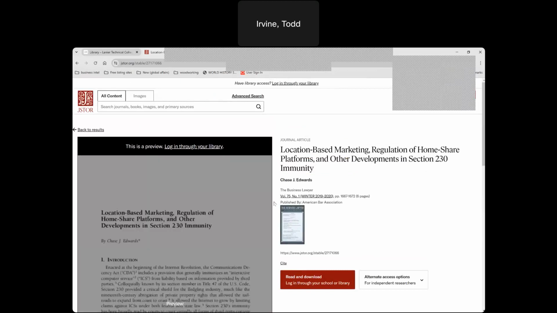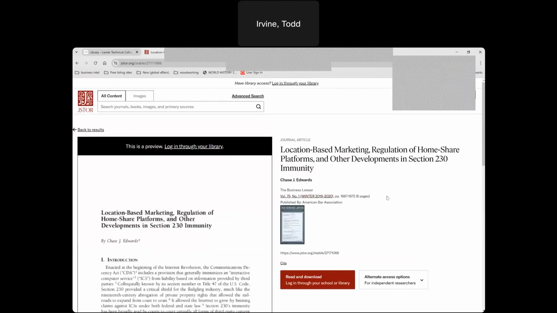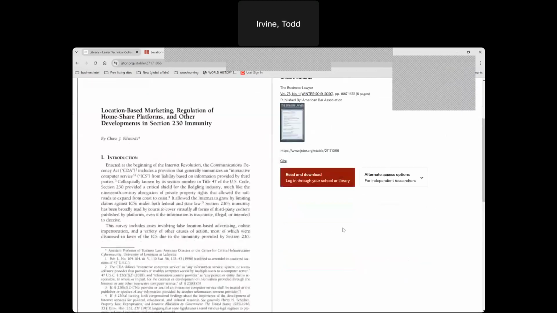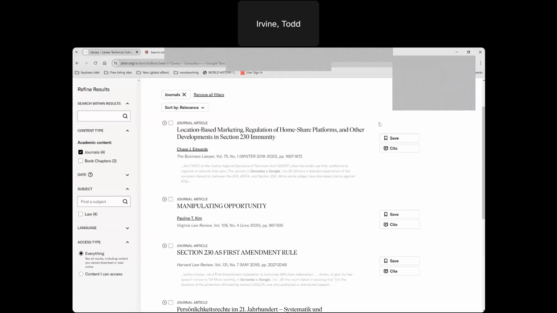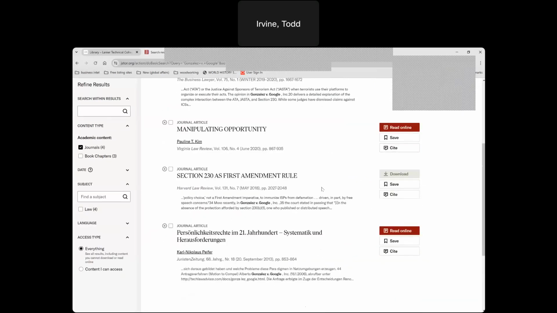So same thing, if you look at this one, you can actually get those citations, all right? You do have to log in to get the whole thing, which I'm not going to do right now, but you can actually read that one. Some of the others, if you saw about 2 down from that, Section 230 is First Amendment rule. There's a button that says download. When you hover over it, you can see the content is not available for download. That's why I say some of this is available for free, some is not.